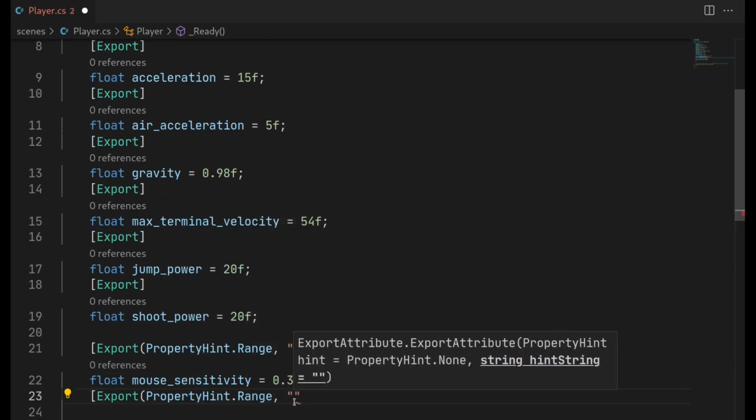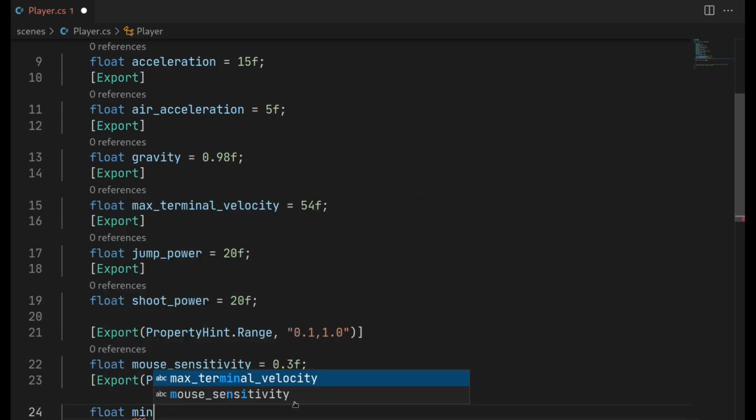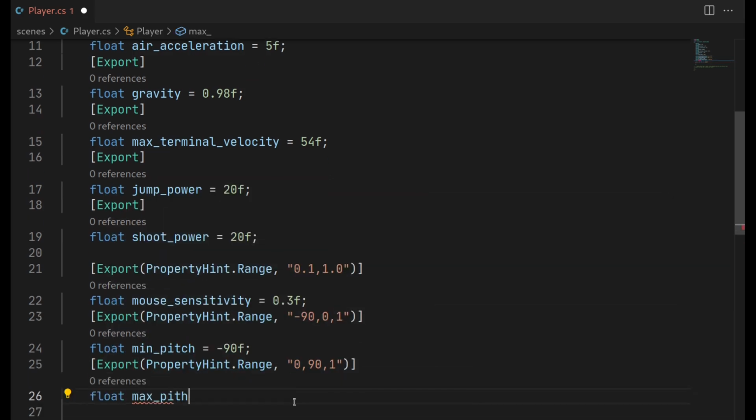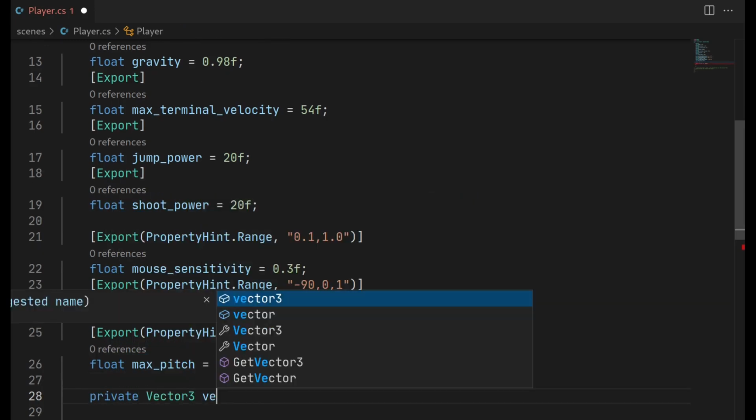We also need a minimum and maximum pitch for the camera when moving the mouse, again using property hints to limit them between -90 and 0 for minimum pitch and 0 to 90 for max pitch, with a step size of 1.